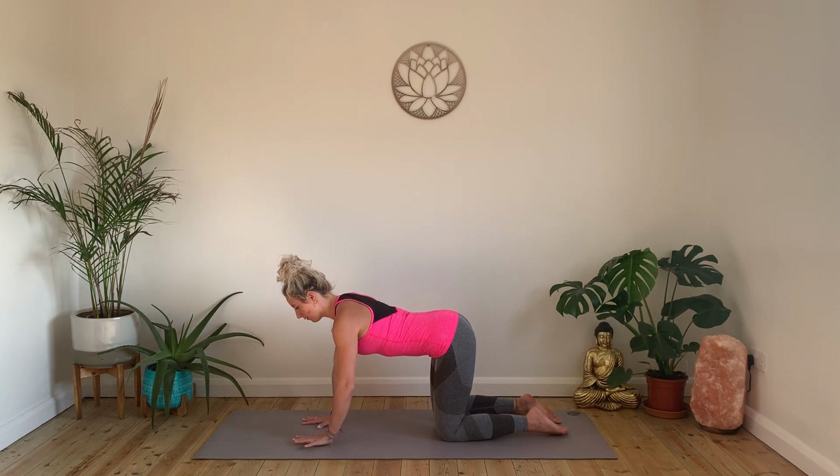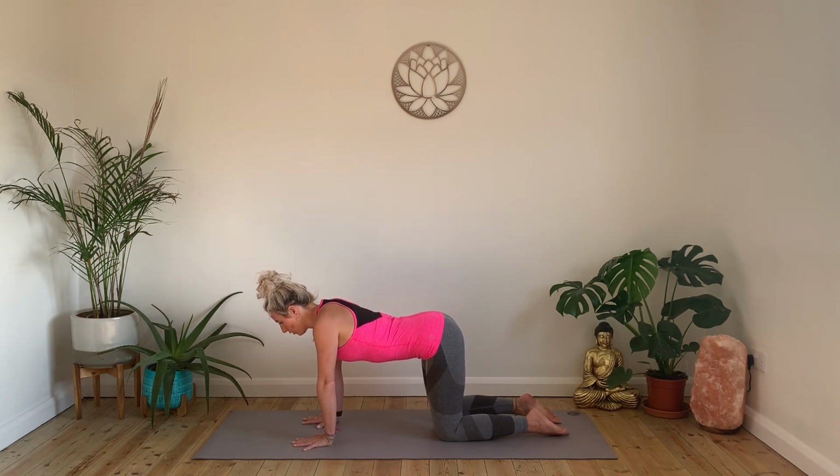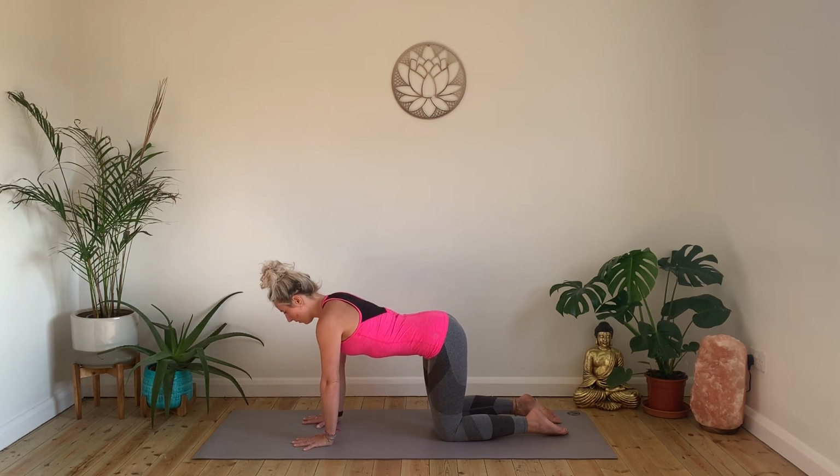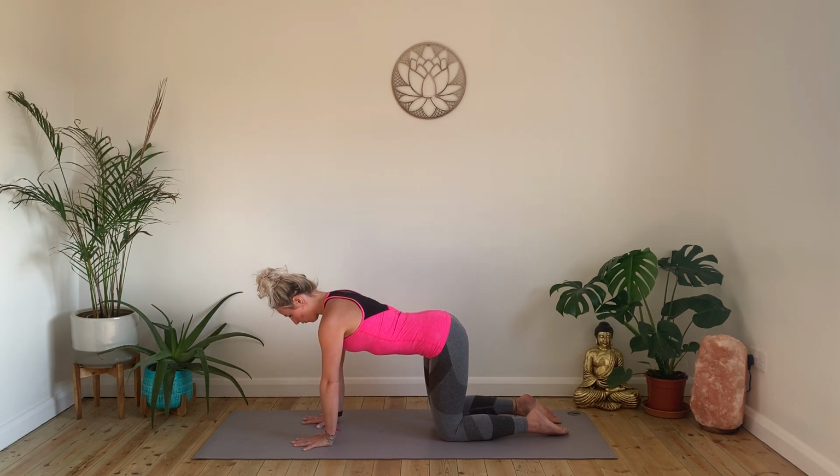Okay, so again, spreading through the fingers, this time working into the shoulders. We're going to start to lift the shoulders up and down, so shoulder shrugs. Lift the space between the shoulder blades up and then squeeze the shoulder blades together, keeping your arms straight. We're going to start to build some heat in the shoulders doing this, so trying to move fairly quickly. Keep an awareness in your lower back and in your belly as well. Just draw the navel back to the spine. Good, keep going. We're going to do another 8, 7, 6, 5, 4, 3, 2, and 1.